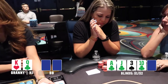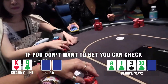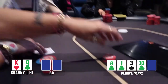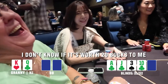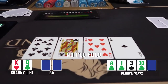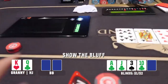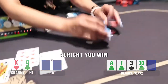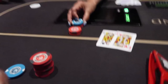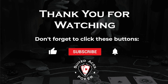The big blind doesn't like what she sees and slows down with a check. Now it's on to Gran. She bets twenty dollars. 'I want to see your card.' 'I don't know if it's worth twenty bucks to me — I'll fold.' 'You got it. You made it, royale!' Gran shows the hand and just like that, Gran won her very first hand of poker ever played. Nice job, Gran. Well done. Ashley Sleeth's grandma — very good indeed. Thoroughly enjoyable.